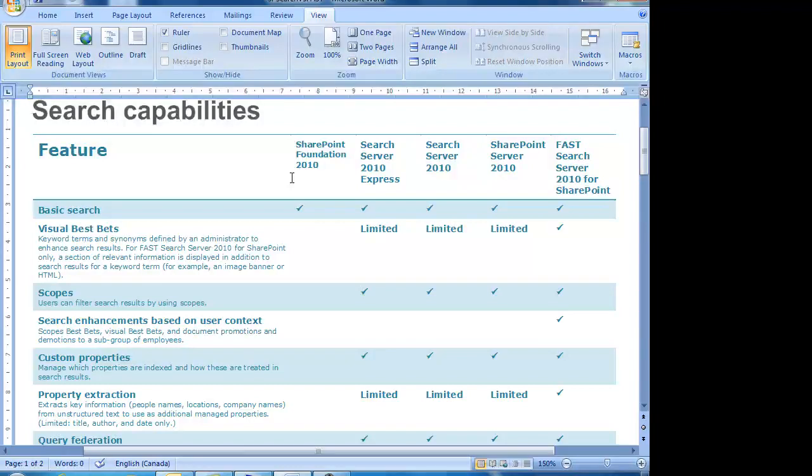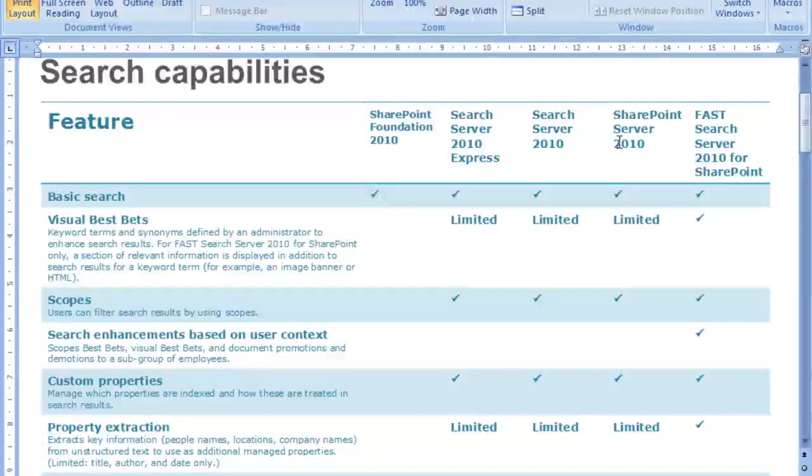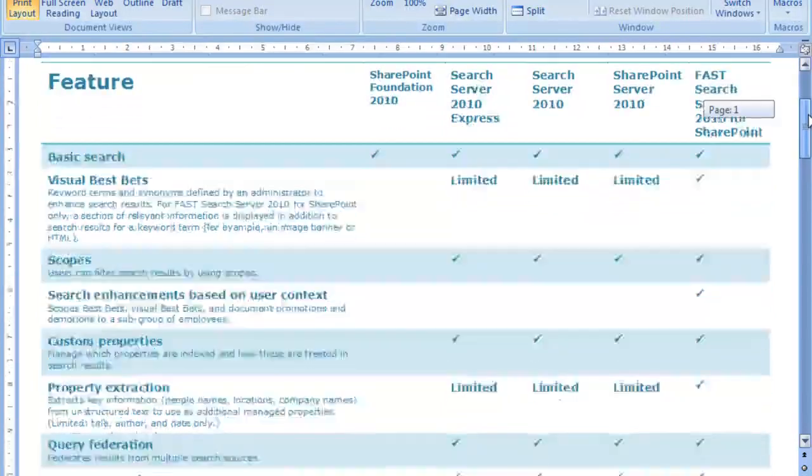In terms of capability, it's FAST Search Server, and whatever CALs are out there for internal or external use are just licensing models, right? Those are just the agreements Microsoft made with vendors on how to sell it. But in terms of capabilities, this represents both.